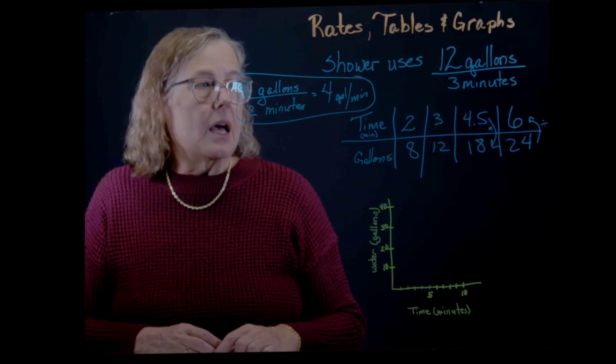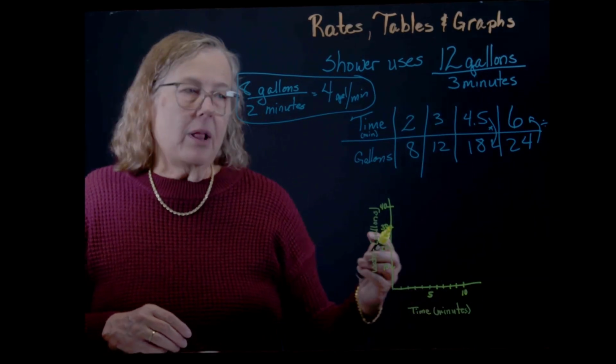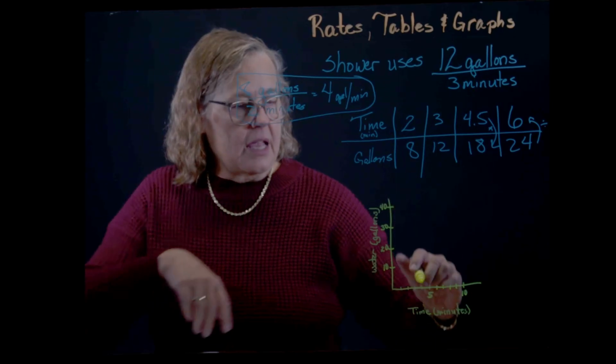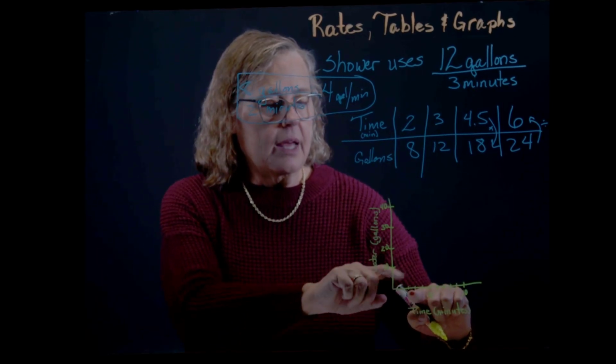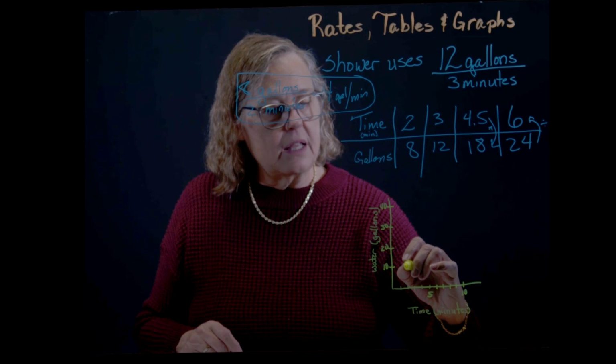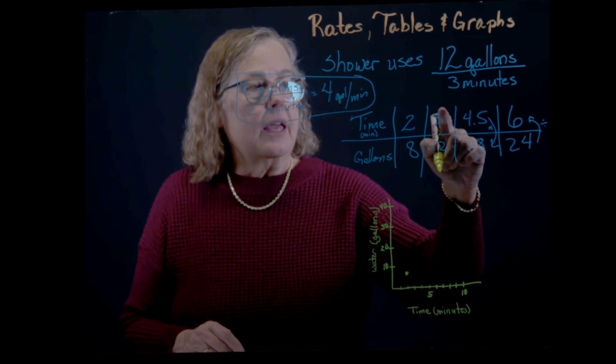Okay, let's see if we can plot this. Do you remember how to plot it? So we've got time is 2, gallons is 8. So I'm going to go time to 2, gallons to 8. Well, that's a little bit less than 10. So is gallons 10 there? I'm going to come down. It's going to be about right there, I think.